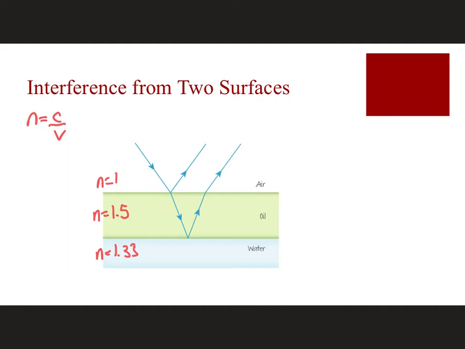And this will be just like our wave hitting that fixed end like we did before. So if it was coming in and it was right here as a peak, after the reflection, I would get a trough. So I will get a phase change. We say it's a phase change of pi. So remember, if it came in as a peak, it comes out as a trough. That's 1/2 through the cycle. 1 full cycle is 2 pi. So from peak to trough, half a cycle, that is a phase change of pi.